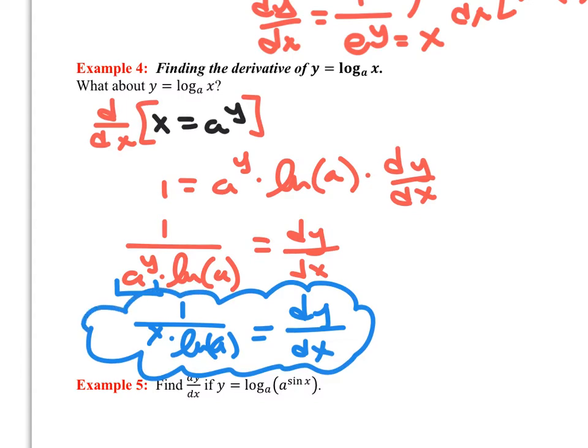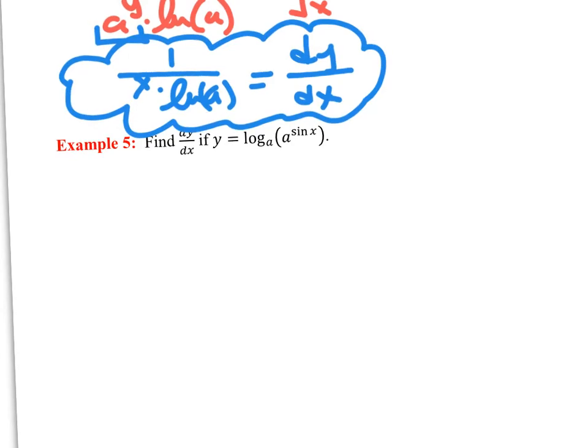Okay, let's look at an example here on the next part. Example 5, find the derivative if y equals log base a of a to the sine x. So for a moment, let's treat it very similarly to the last problem. Okay, so the derivative of log base a of a to the x.